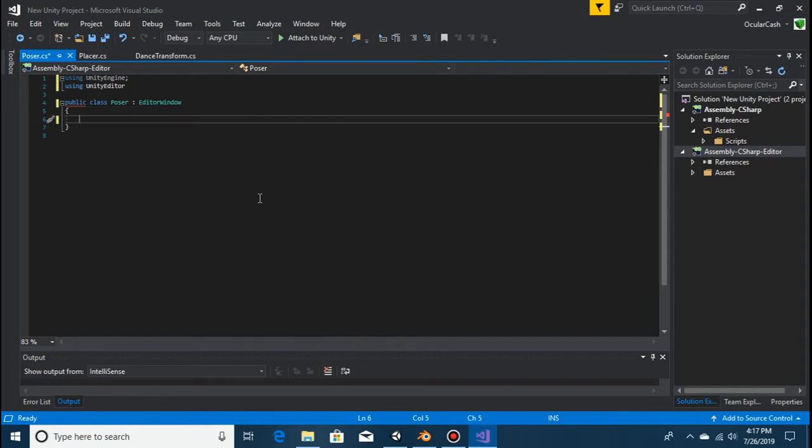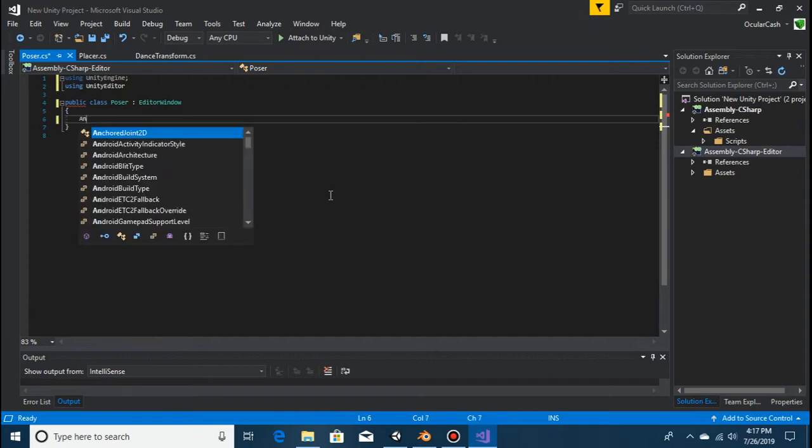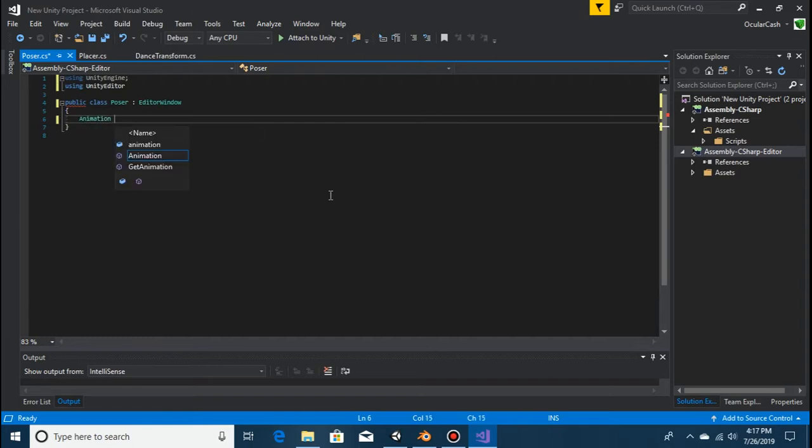All right, so let's go ahead and get the variables down. First, we need the animation component that we will be accessing on the skeletal system. So we need an animation component, and then second we need the name of the clip that we're going to be using.